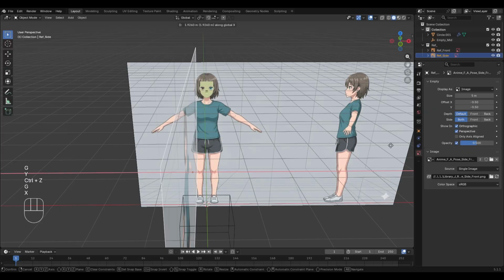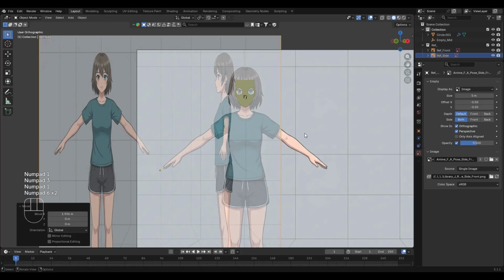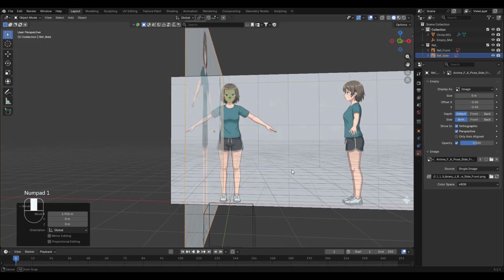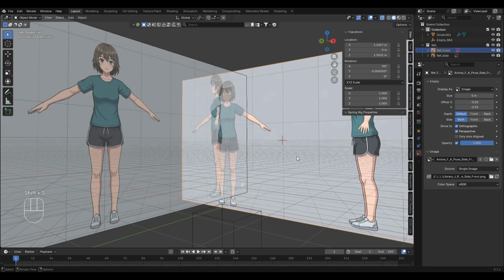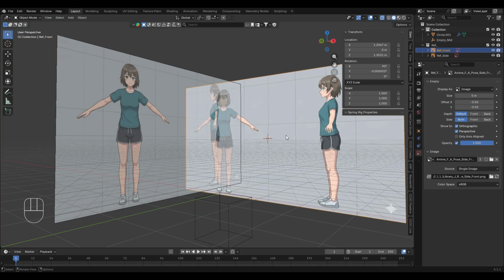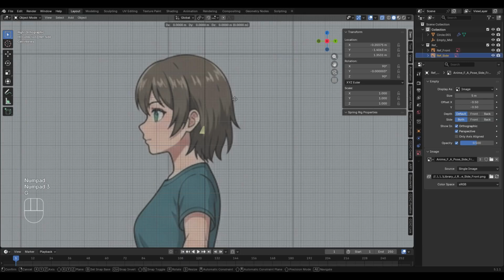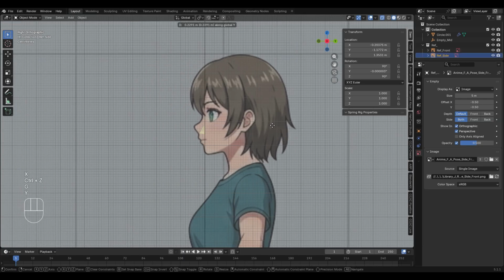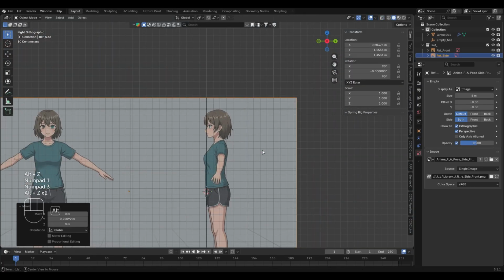Okay, so we also want to ensure that the reference is where we want it to be, right? Which in this case, it doesn't seem like that. I wonder why, because the same image, right? So this is on the Z. A nice trick is to bring the cursor to here. Actually, the easiest way is to select this, take the Z, go here, paste it, that's it. And now we can move it to here. We can see it, great.